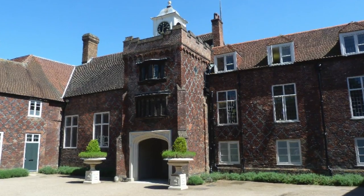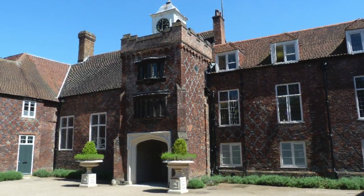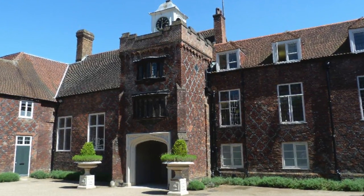Next to the park is Fulham Palace, the oldest building in this area. It is a beautiful place where the Bishops of London lived for many years. Why was Fulham Palace built in this area? It was first built by a Bishop of London called Bishop Waldheer way back around 700 AD.